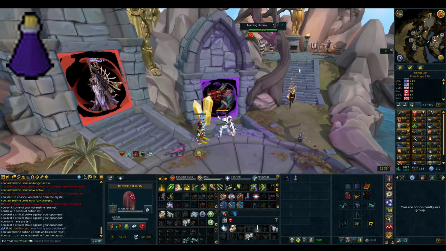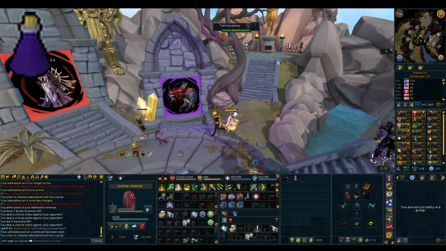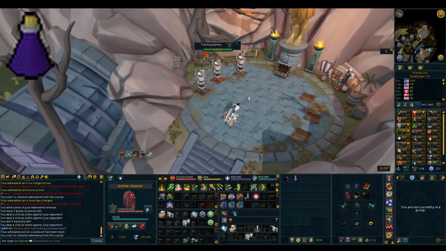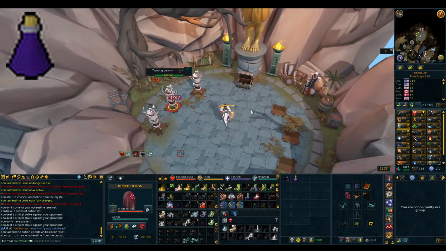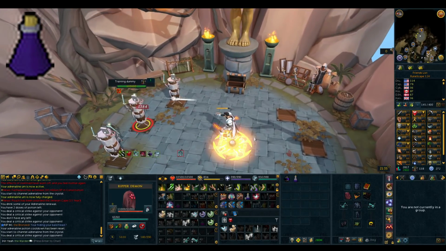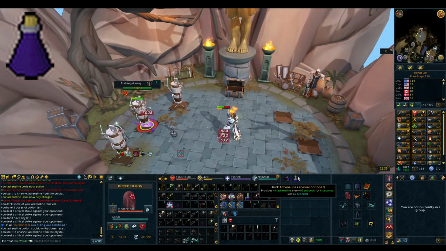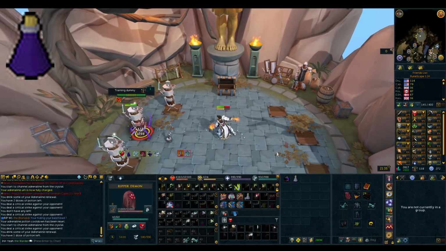Now, that maybe seems like, well, why wouldn't I want the burst straight away? You don't. You want to get more adrenaline out of it, believe me. It is so good, and it fills up really, really quickly, so you can use your thresholds and stuff very fast anyway. So Adrenaline Renewals are absolutely incredible. When I started using them, I noticed a massive difference in my kill times at a lot of bosses.